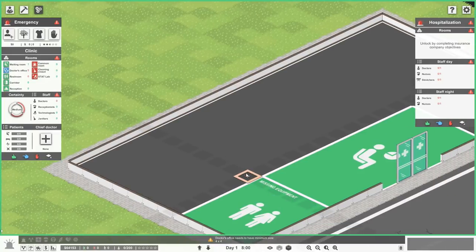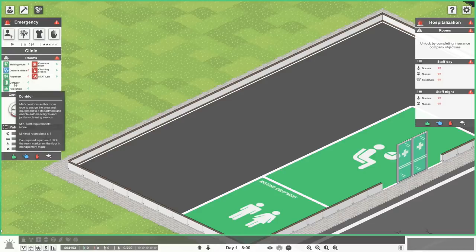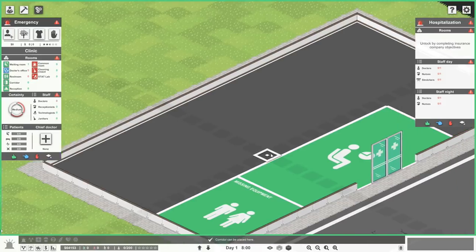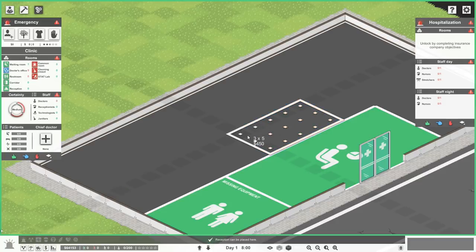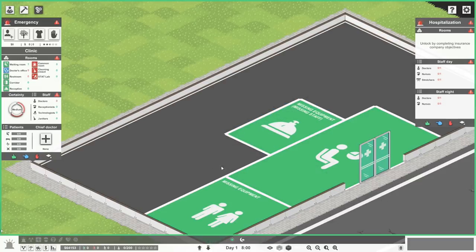Now, how big do they have to be? I definitely need a doctor's office. Got the restroom, waiting room, doctor's corridor. Need a common room, a cleaning closet, and other bits and bobs. So our reception, I think, can just go one, two, three. How big does it need to be? It needs to be that big. And we'll have corridors that go like this. One goes this way.